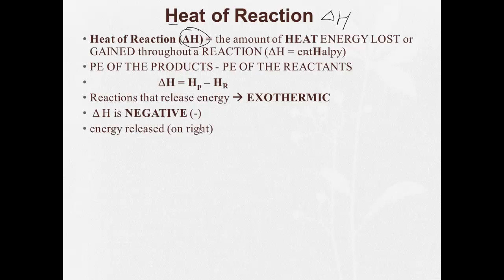When we write out a chemical equation for this, for a negative delta H exothermic, the energy released is shown on the right. And that kind of makes sense because exothermic energy is given off, so it's kind of like the energy is a product, because it's given off. So it makes sense that it'll be on the right, on the product side.